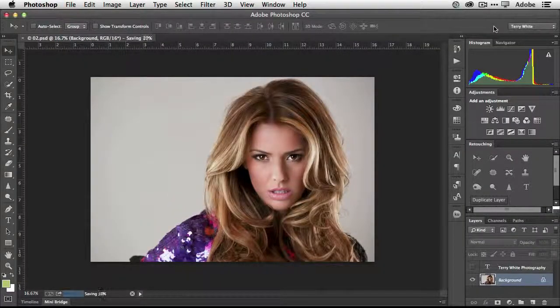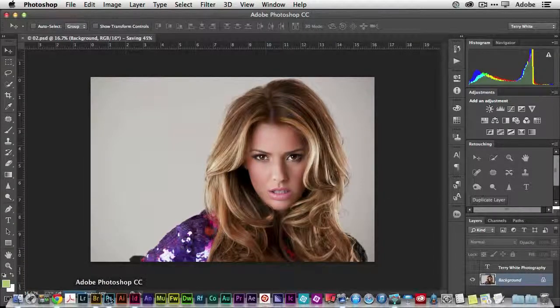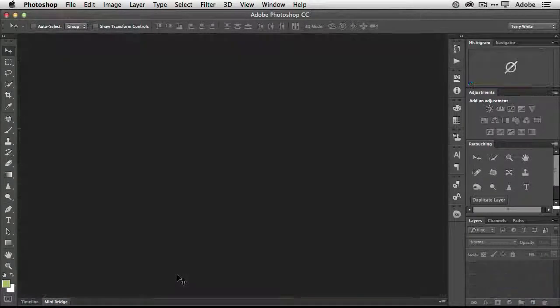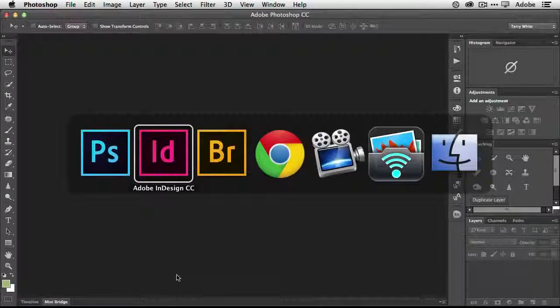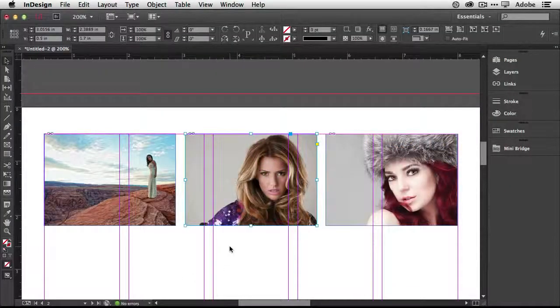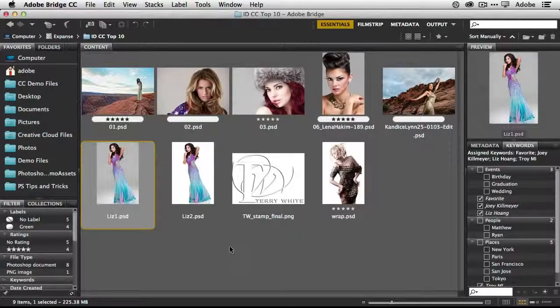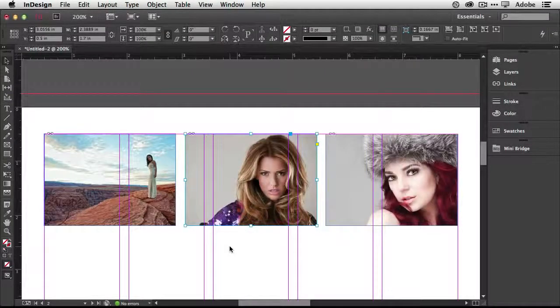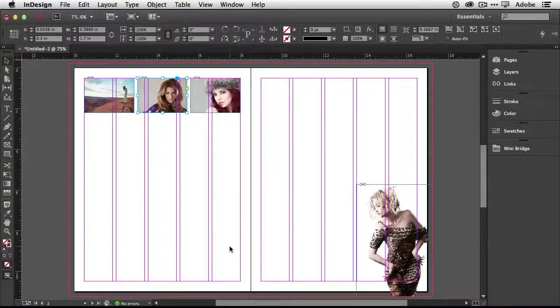We save it, which will save the file. Once it's saved, we can close it, switch back over to InDesign, and InDesign updates. So that is how you would edit an image using InDesign to go to Photoshop, or Illustrator if it were an illustration. Now that we've gone ahead and placed images and we now know how to edit images, the next thing we want to do is deal with text.